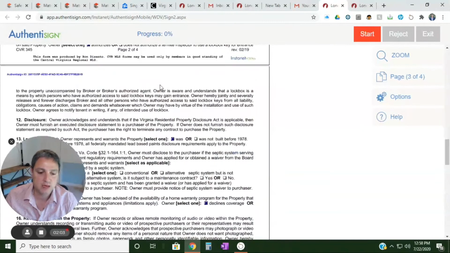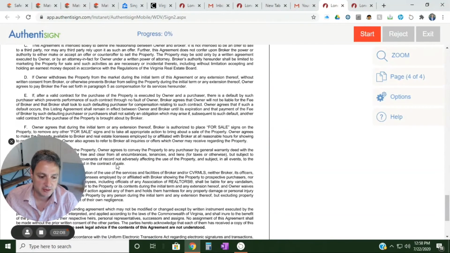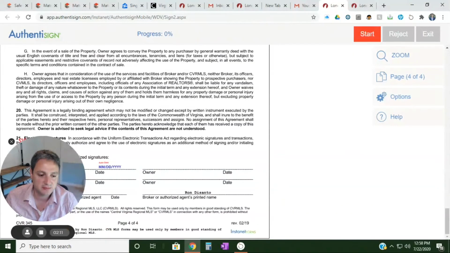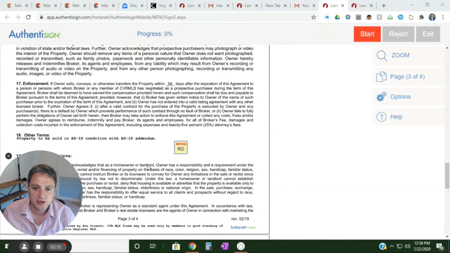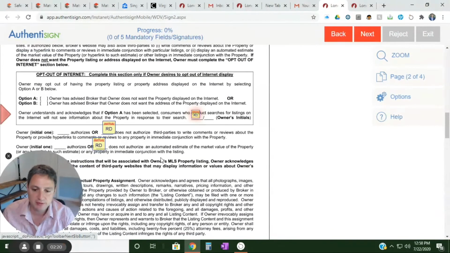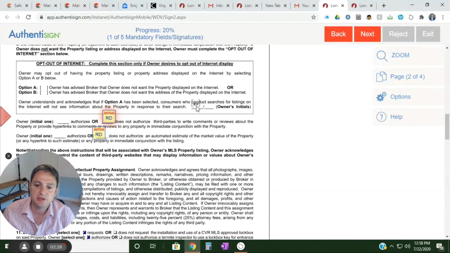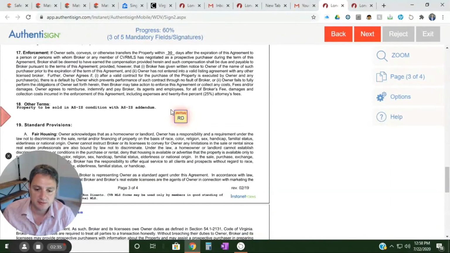Well, this is an initial block, and an initial block right there. And then, oh, my head's in the way. And down here is going to be the, let me see if I can move that. There it is, the signature block. So you review it first, look it over, and then you hit start, and it brings you right away to the first one. And you just tap it, and it automatically puts down that electronic signature or electronic initial that you decided on earlier. It just puts it down right there.